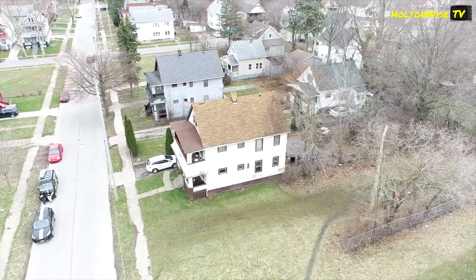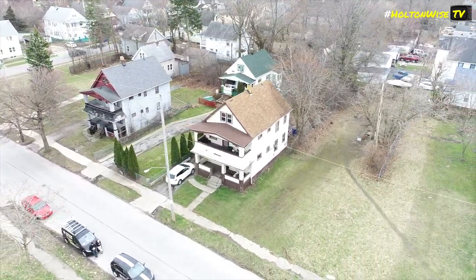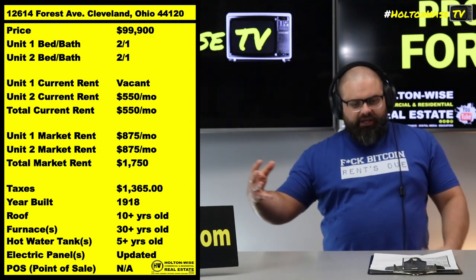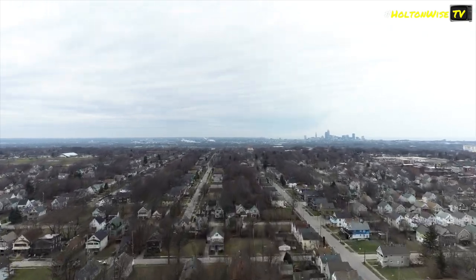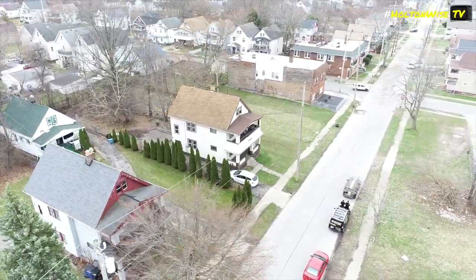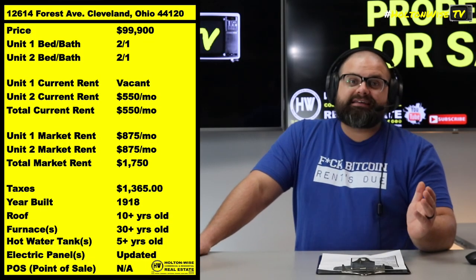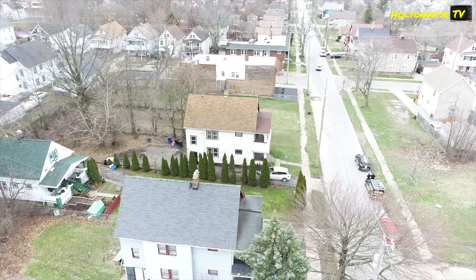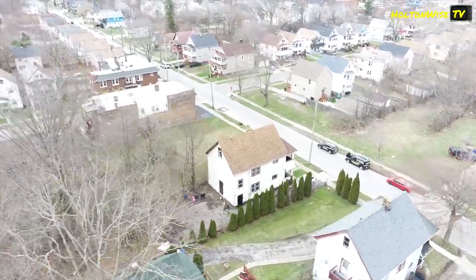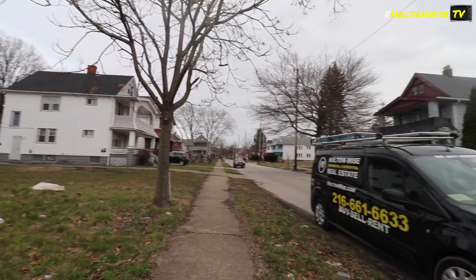Shaker rates higher than that, and being right on the border you kind of get that good juju — people want to live in or near Shaker, but you don't have to pay Shaker Heights pricing. Number two, you don't have to deal with Shaker Heights point-of-sale violations. And number three — probably the biggest — you do not have to pay the Shaker Heights tax rate, which is like the highest in all of Northeast Ohio.